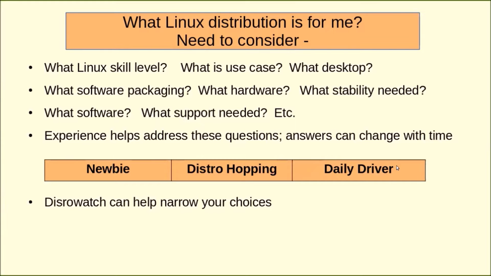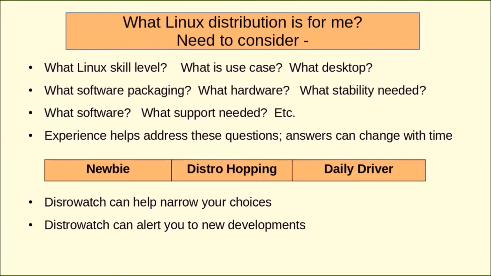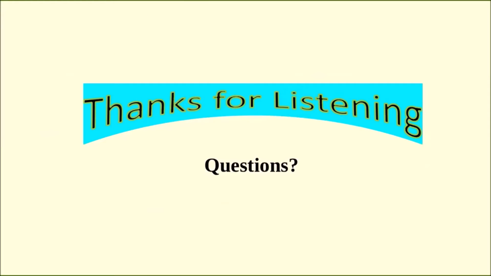And I think DistroWatch, if it does one thing, instead of telling you something to pick, it will tell you what not to pick, and you'll have a smaller group to investigate. Another thing it does is alert you as things come up. When something is happening, you immediately see it, to see if you need to keep up with the times. So that's my topic, and I think we can take questions.